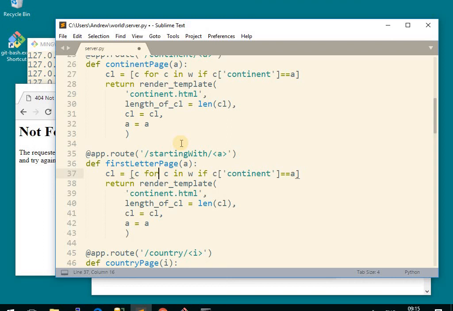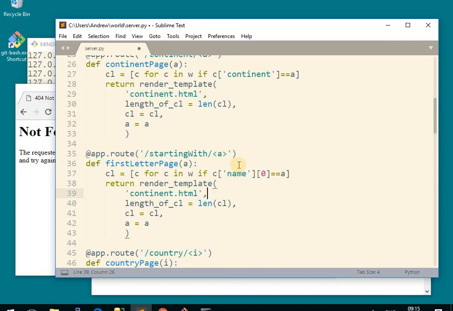It's not that I want to find all the C's where the continent equals that. What I'm interested in is that the name of the country has first letter A, and the first letter is index 0. So that should do pretty much what I want. I'm going to reuse the continent template for the moment, even though that won't look quite right.